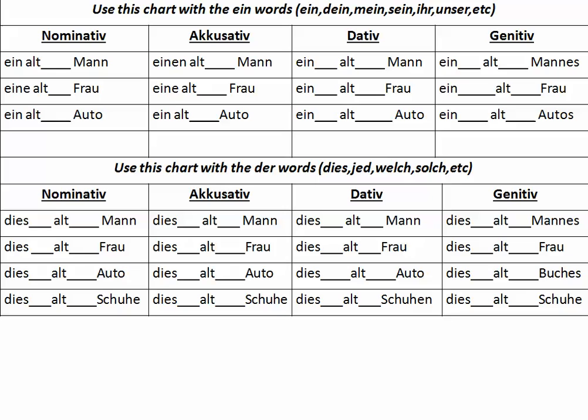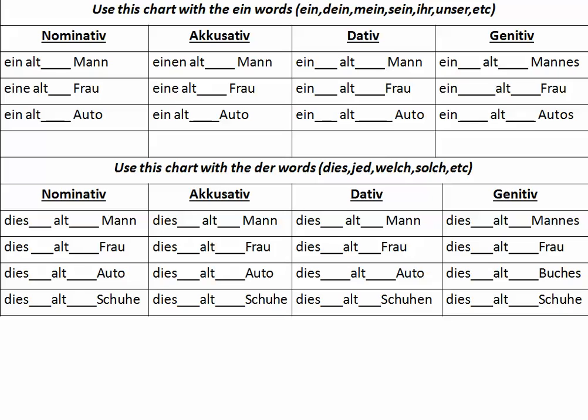Today we are going to talk about the adjective endings and endings for ein words and for der words. This is a relatively complicated topic, so it's recommended that you know a good bit about the cases before you see this video, and you need a good background. This is normally a German 3 topic for me, so we're going to talk about it though here.